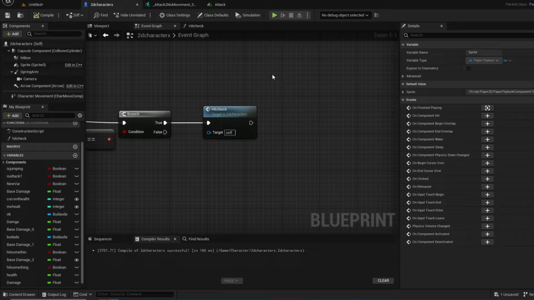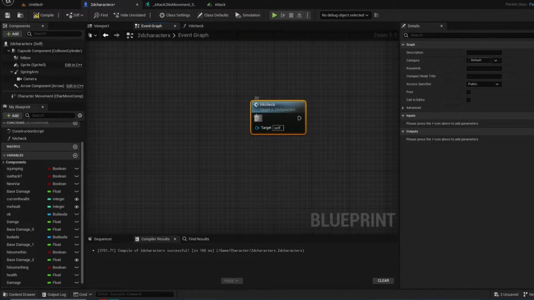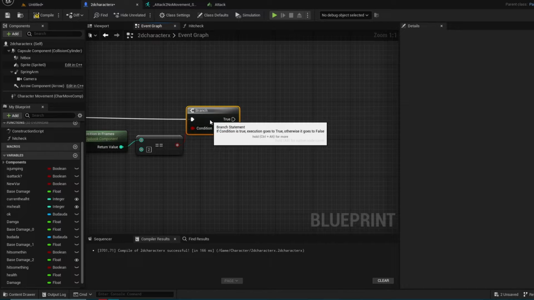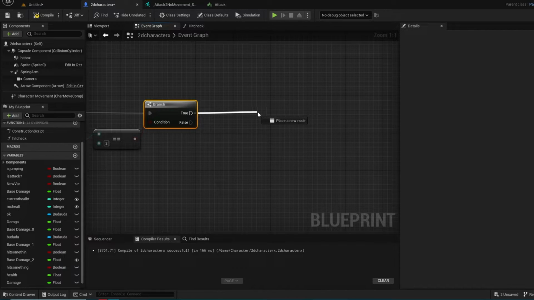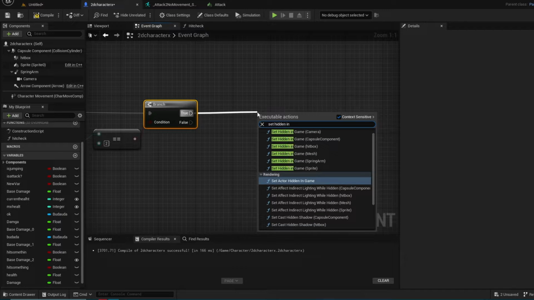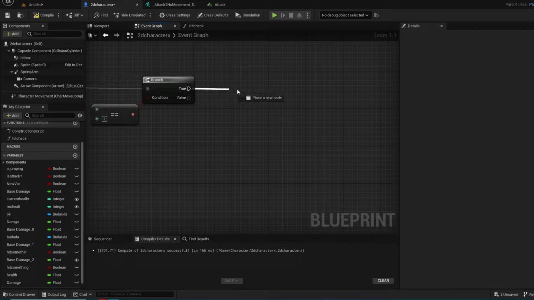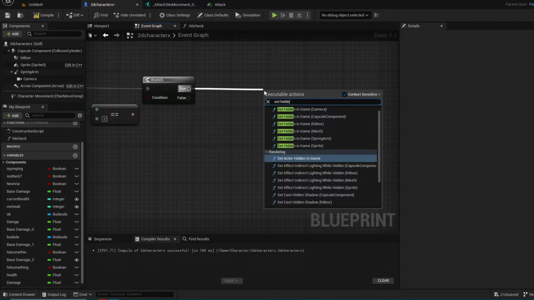So then drag out from here, drag out a bit more right, break this link here, drag out from the true, from the branch, and type in set hidden in game. No, set actor hidden in game, and do the hitbox.